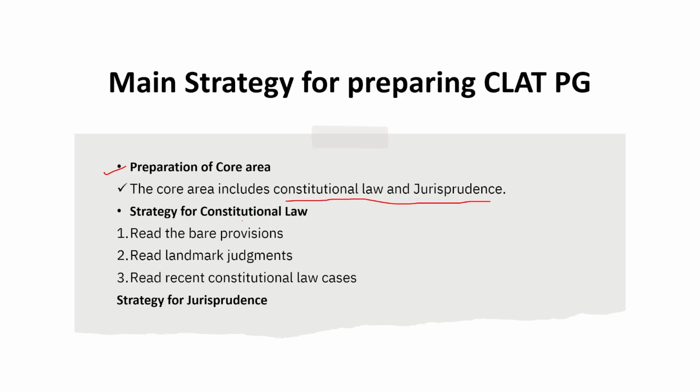So first thing is that you need to read bare provisions. You must read bare provisions 4 to 5 times. It will help you understand the important concepts. And when you read, try to interpret the meaning yourself. Then you can read commentary like MP Jain, DK Basu, whichever suits you, you can refer to that book. And you can see whether your reasoning is matching theirs or not.